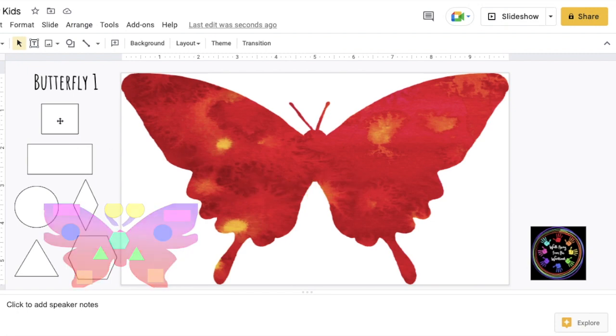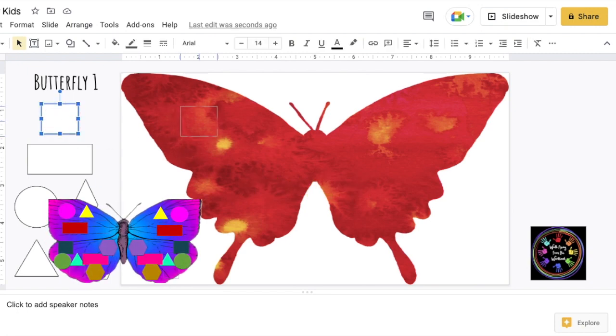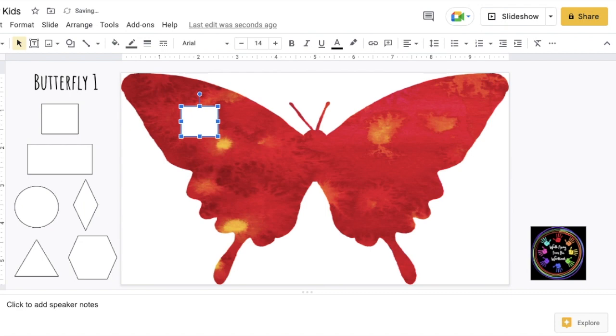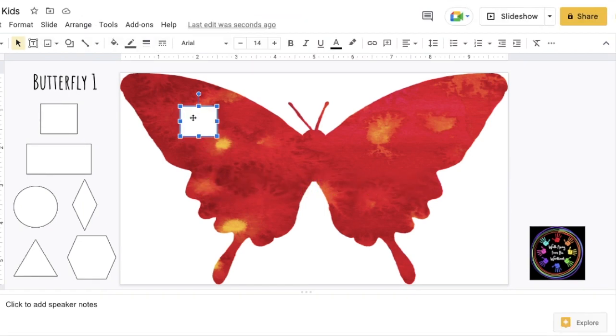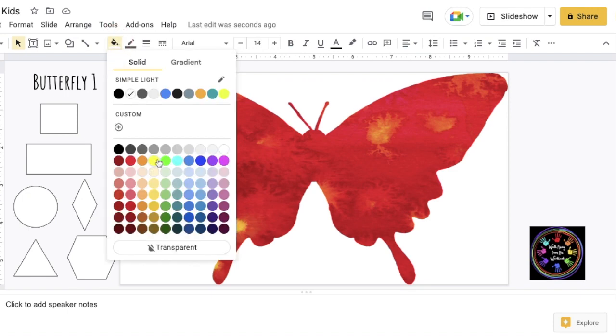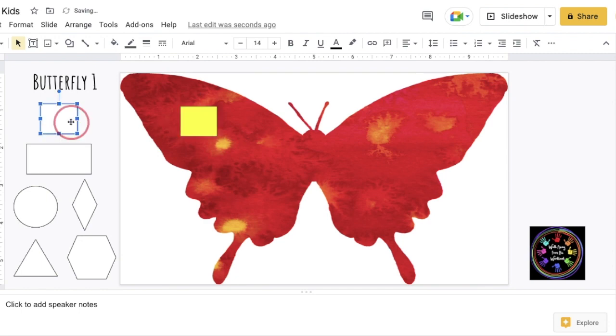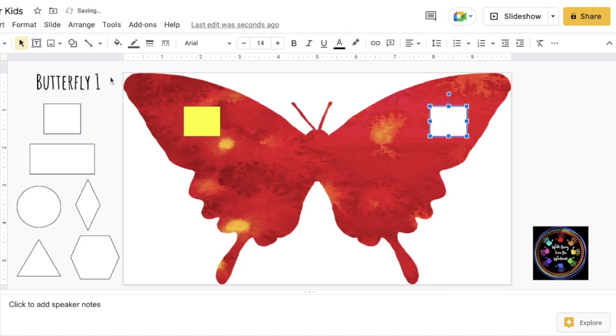I'm gonna really quickly show you how you can just click, drag and drop. You could talk to your child about what shapes these are, how do they know that's the name of that shape, those kinds of things. So once I move the square here, I can also change the color if I like yellow, and then I'm going to move this square over and I'm going to do the exact same thing on the other side because we want it to be symmetrical, or as symmetrical as it can get.